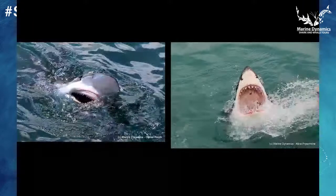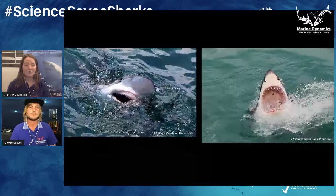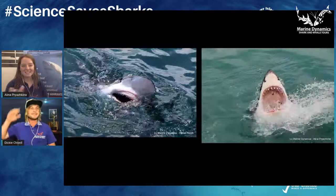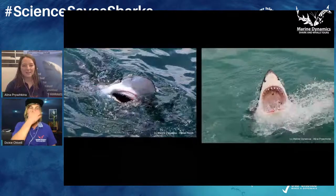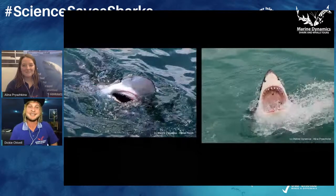Guys, just in comparison, you can see great white shark teeth on the right. With great white sharks, their teeth are much wider. They have this perfect triangular shape, and they're also serrated, and that allows them to tear through flesh and bone in this perfect way that only a great white shark can, really. And you can see the difference is just different diets, and for a different diet you would need different teeth. And hence narrow tooth being one of the names, the fact that their teeth are so narrow.